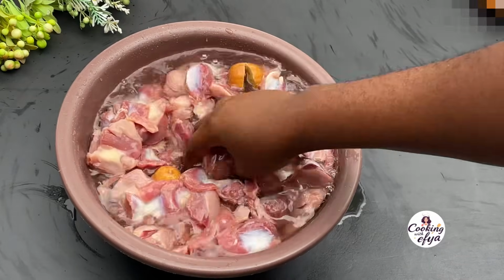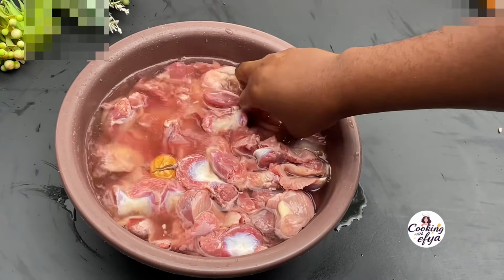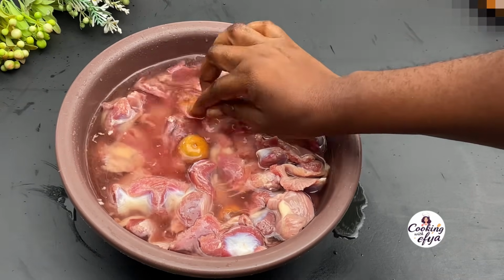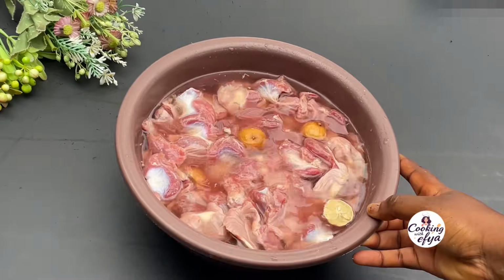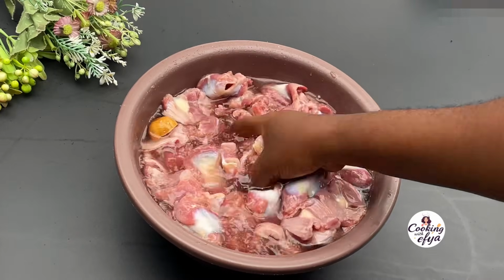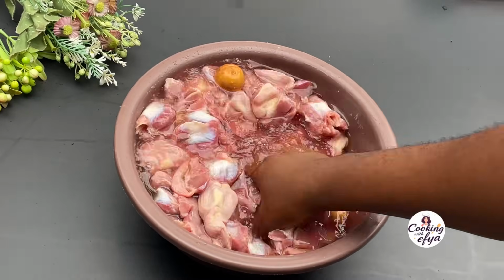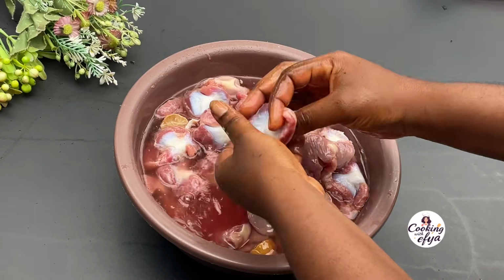I'll add in more water to it and allow it to soak or sit in the water for a few minutes, then I'll start to rinse it off. Do this at least 3 to 4 times and you're going to see with each wash the water becomes cleaner and the gizzard looks cleaner as well. Don't rush this part. Just like washing rice or consomme, you need to get it just right. Clean food, clean flavor. Trust me on this one.